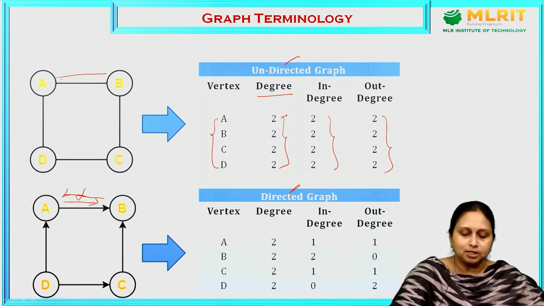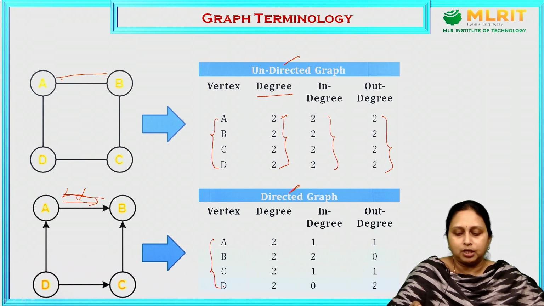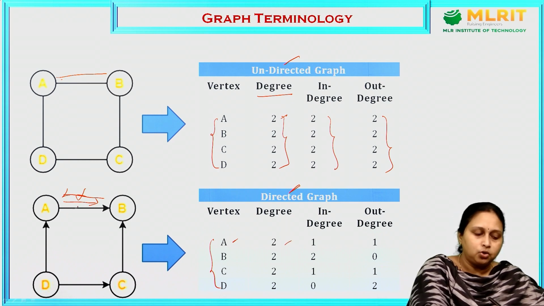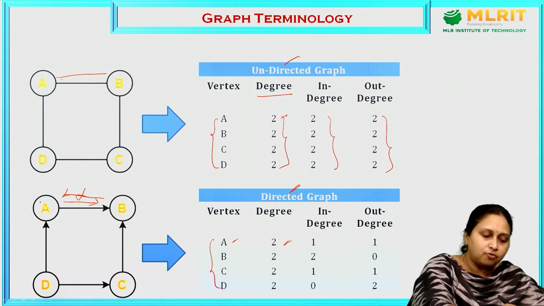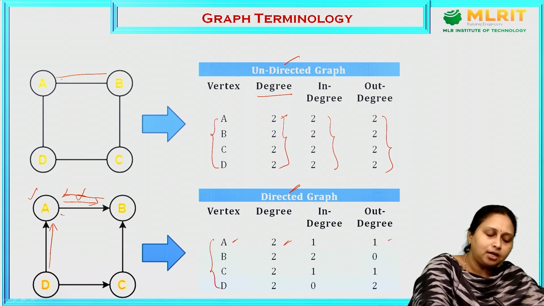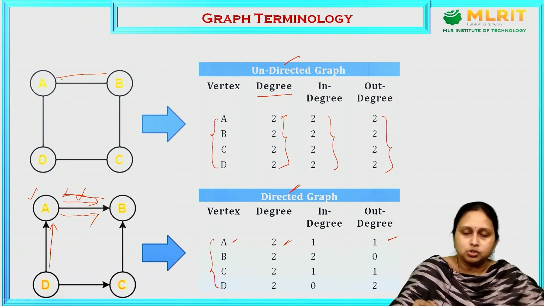Okay, let us see here. These are the 4 vertices you have. Let us check 1 or 2 examples so that you understand what in degree, out degree, and degree are. For a particular vertex A, the degree is, here you have 2 connections, two edges, so the degree is represented as 2. What is the in degree? It is the incoming edges we have for this vertex. And if you see the out degree for A, only one edge is going out from A, so its out degree is 1.